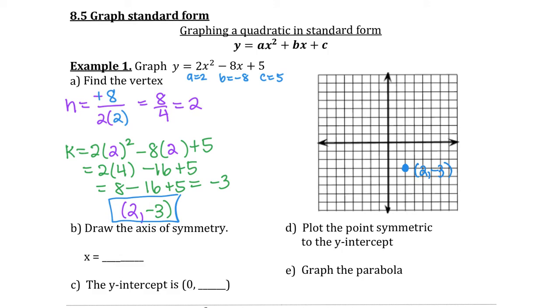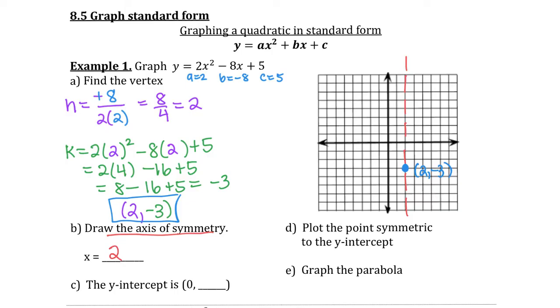Okay, let me see what the next guidance it gives me. The next thing it asks me is to draw the axis of symmetry. The axis of symmetry is the vertical line. It always runs through the vertex. So I can go ahead and draw it in. Okay, the equation for the axis of symmetry is x equals, from the graph, I can see it hits the x-axis at 2, or if I look at the vertex, I can see the x-coordinate is 2. But either way, the axis of symmetry is x equals 2.